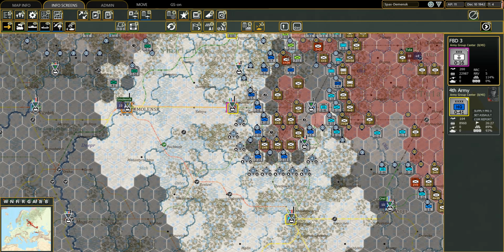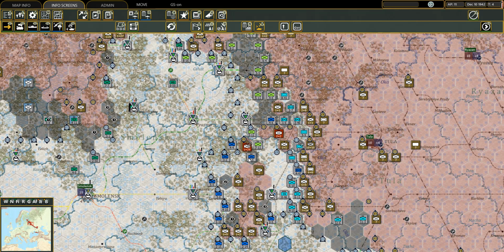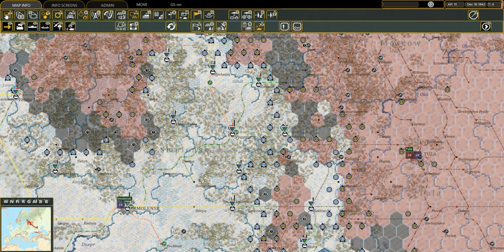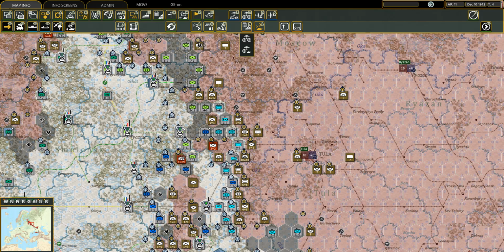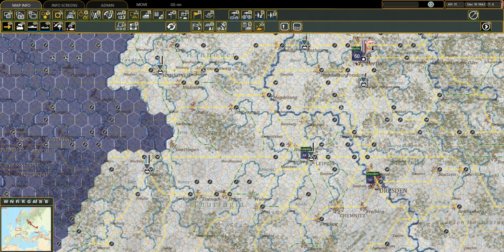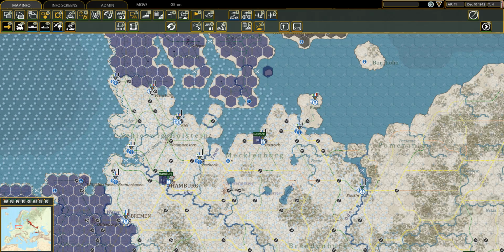I'll just leave it there for now, because even though I would eventually want to rebuild at least this part here, reconnect that, and eventually hopefully also get there's a rail line running south here up to Kaluga that I would not mind getting. All right, there we go. No reinforcements of any sort.